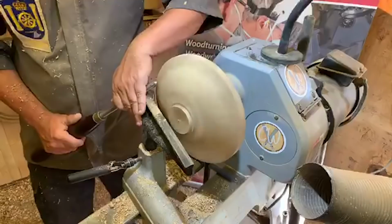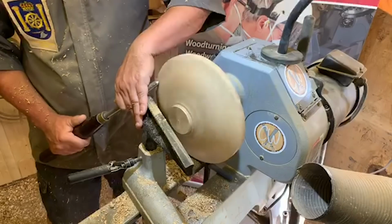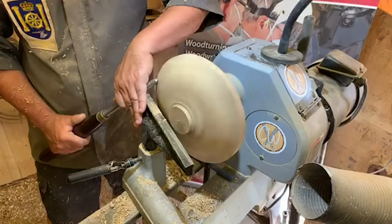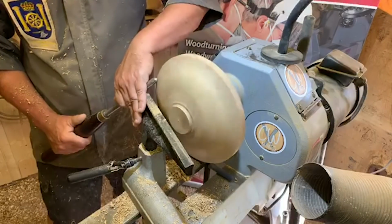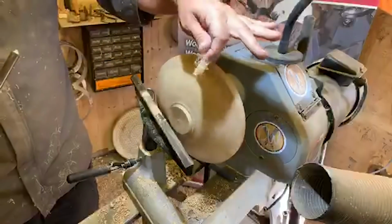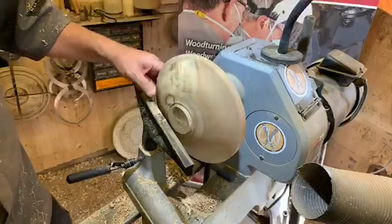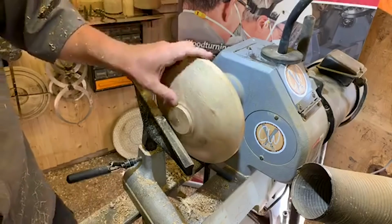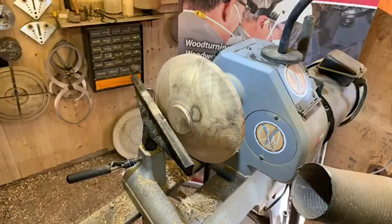I'm just going to tackle this torn grain on the end here. Handle nice and low. Skew cutting almost with the gouge. There we are, and you're producing very, very fine shavings when you do that. That'll give you your best possible finish. Right, I think we're ready to sand. There's nothing nasty that's going to cause us issues there.